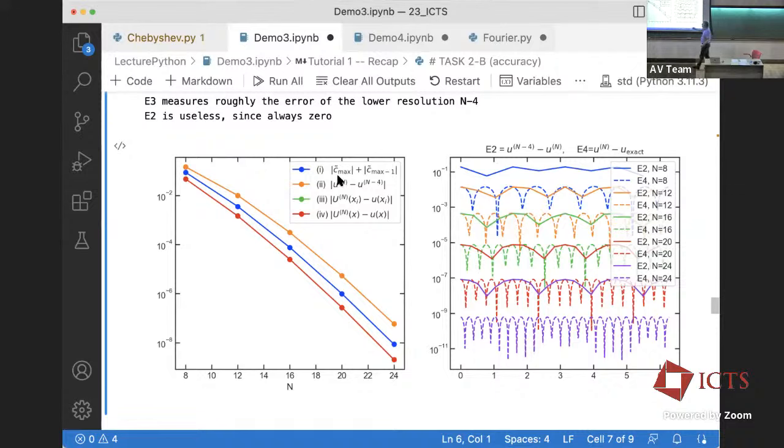The last one, however, is good for educational purposes here in class, but you can't use it in practice because the solution that you're looking for, you don't know it. So you can't subtract it off. The blue one, however, only depends on the things you calculate. And the orange one as well only depends on the things you calculate. So the blue and the orange ones, you can always compute from your solutions as well and use them to monitor how well things are.